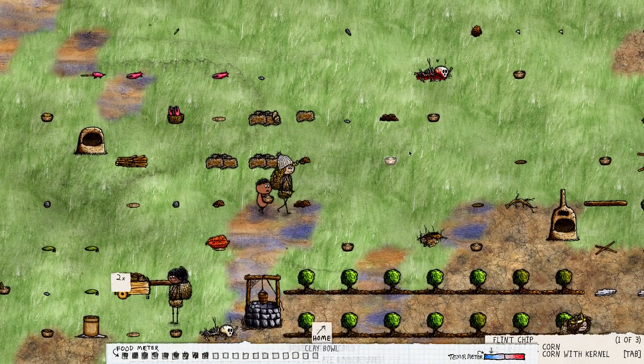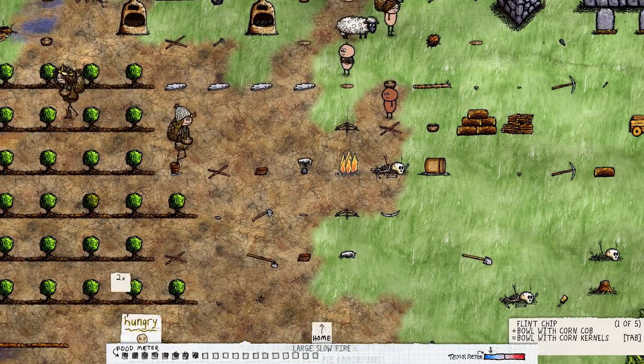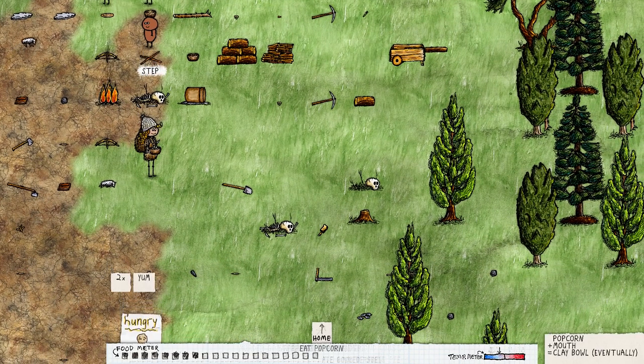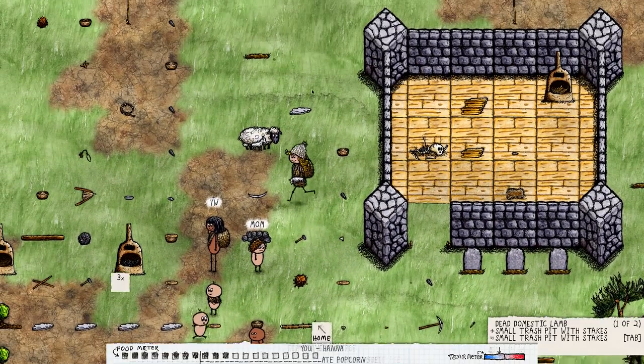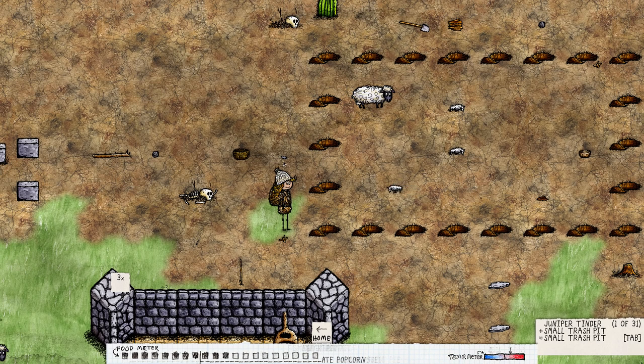Let's make some popcorn. Man, I hate bloody skeletons. They're spooky. Get some lovely popcorn over here. I'm gonna eat that, get a nice little bonus. Mom? I'm not your mom. Please. Oh my god, still going on.